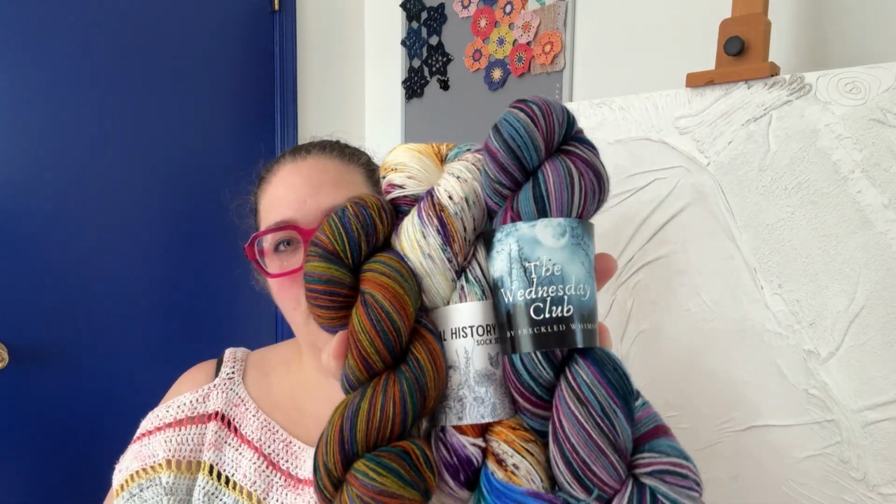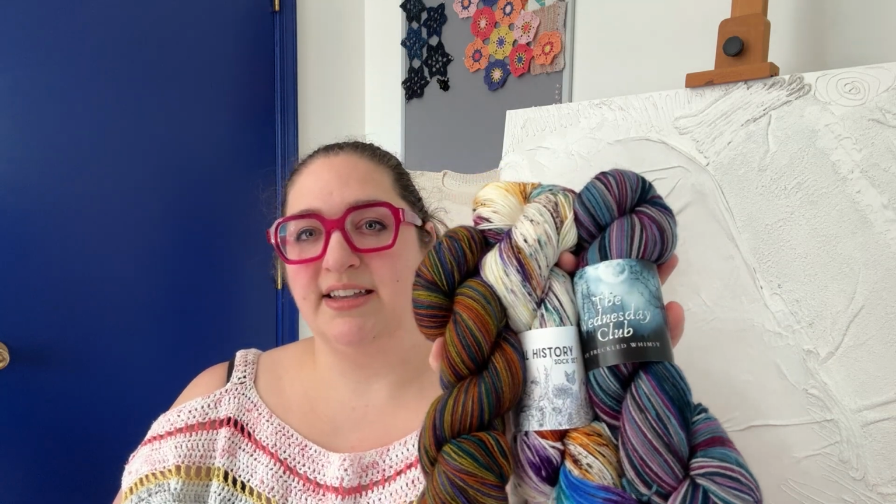I don't know what would keep my interest and make me the most likely to finish a sock. And boy, I kind of got a thing going on here. Look how well these kind of go together. I would not use them together, but that's kind of the mood, I guess, that I have right now. So I'm going to think about these three a lot more, and I'm going to kind of dream about this and whether I would even be willing to ungobstopper this.